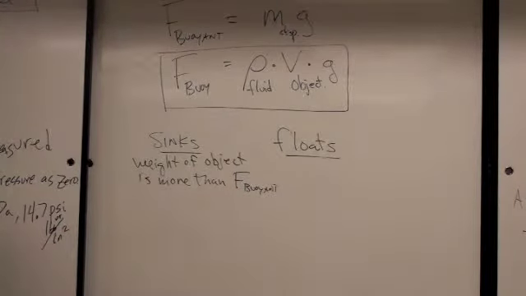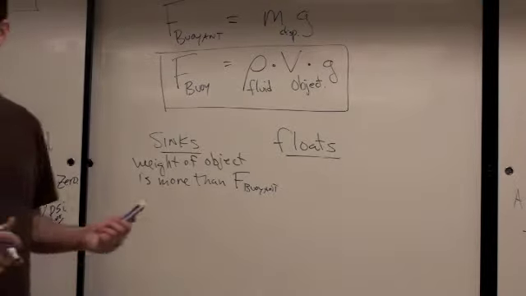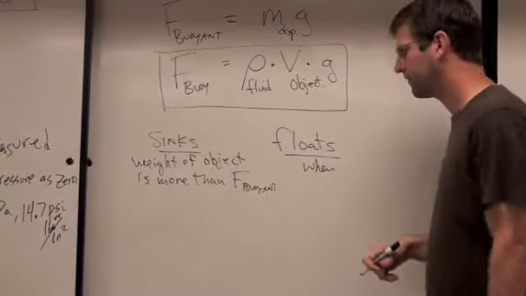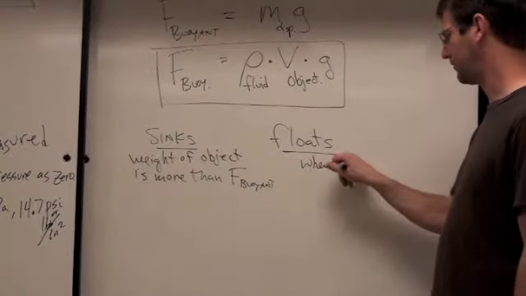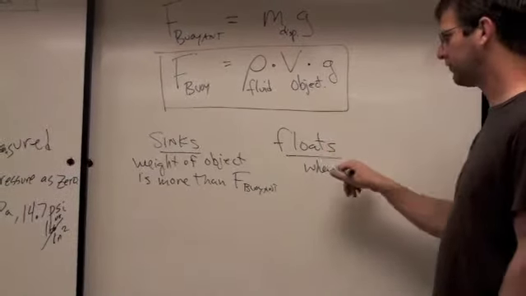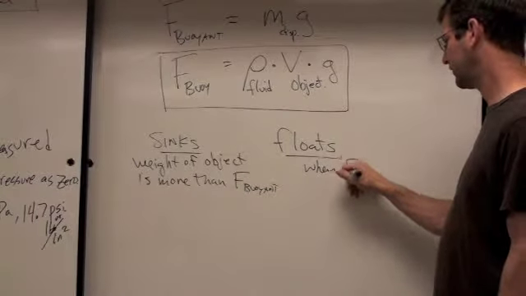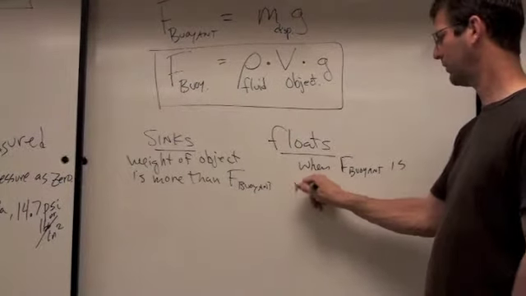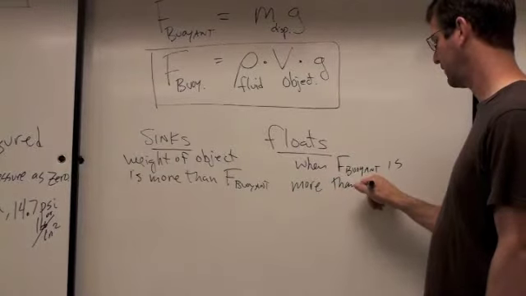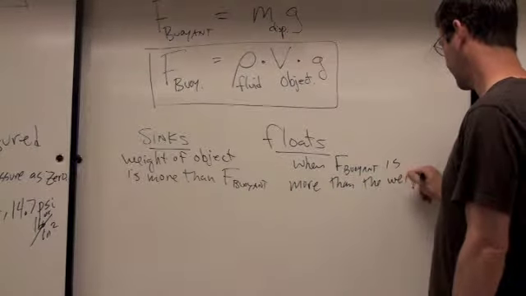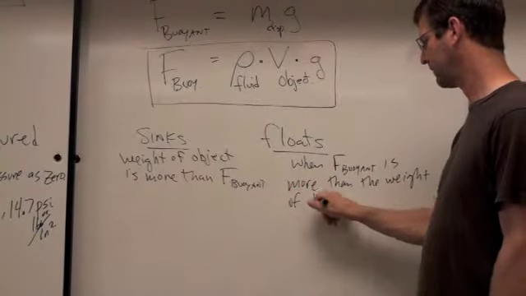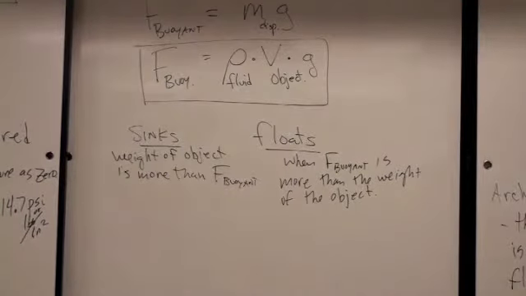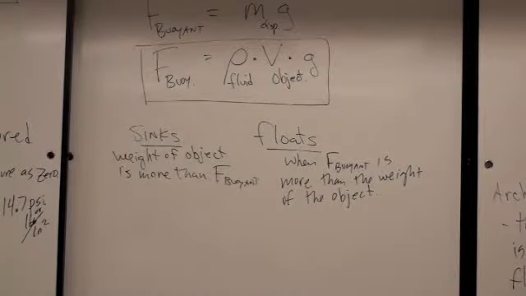So when does it float? When it's less than. What if it's equal to? Less than. So, hold on. That depends which way you phrase it, right? So, when the buoyant force is more than the weight of the object. Wait, then how are ships built? So that the buoyant force is more than the weight of the ship.